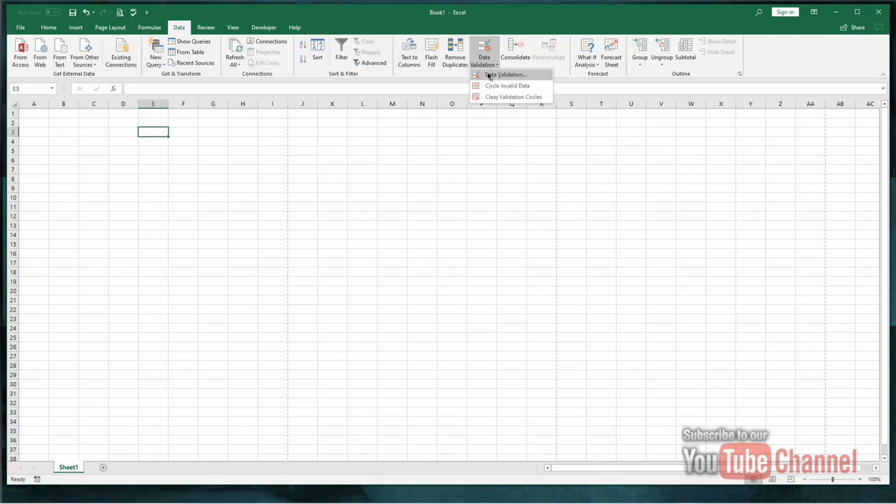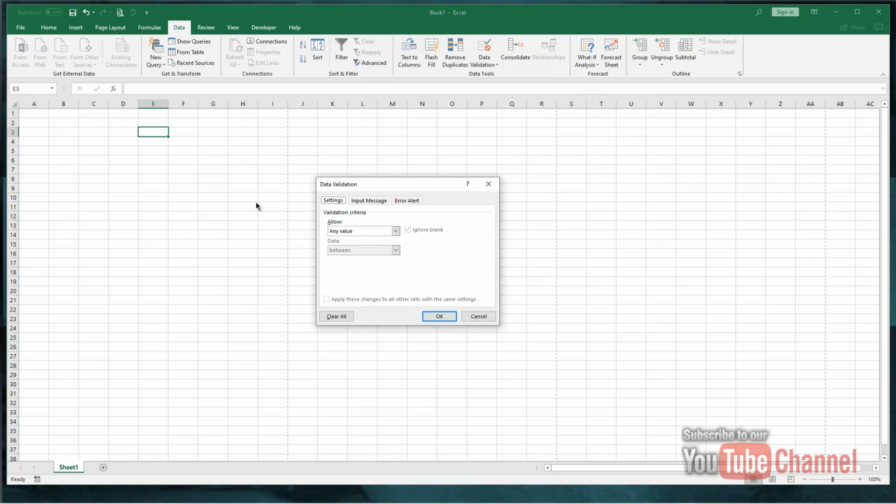So let's say data validation. You come up with settings here, and here's the criteria: any value, whole numbers, decimal, list, date, time, text length, custom. The one most used is the list, actually. Yeah.